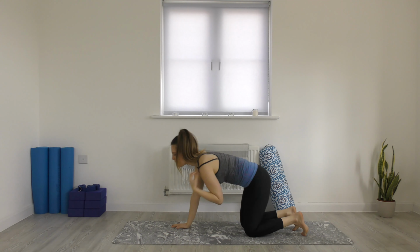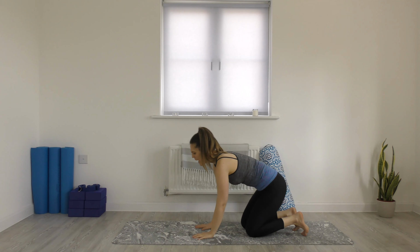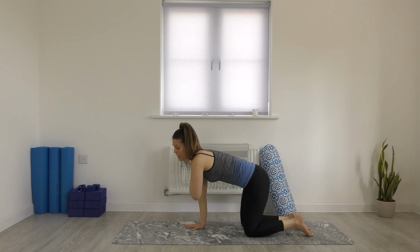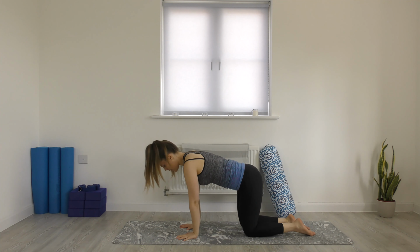So before we move into other movements at the joints and the hips and the hands and the shoulders, actually still movement at the joint, taking a few cat and cow, so moving through the vertebrae, the spinal joints. So bringing the hands under your shoulders, knees under the hips.